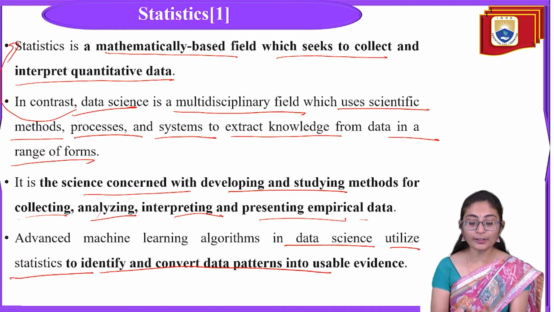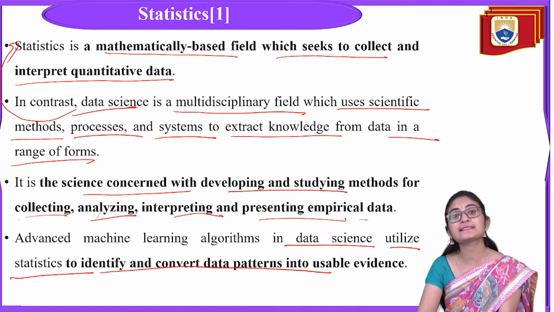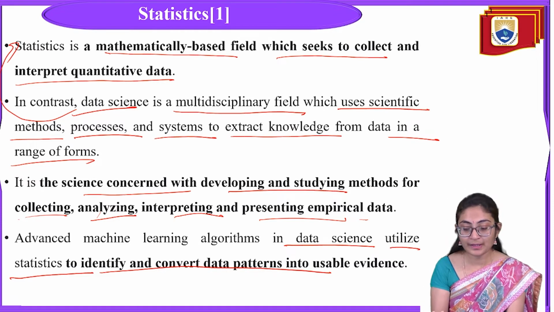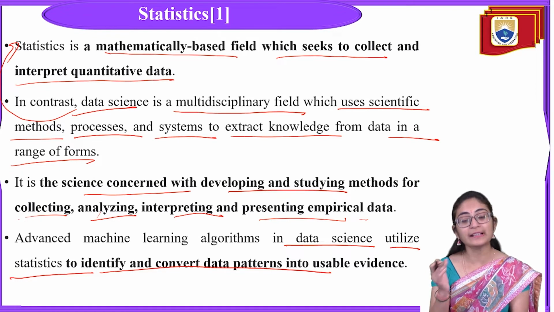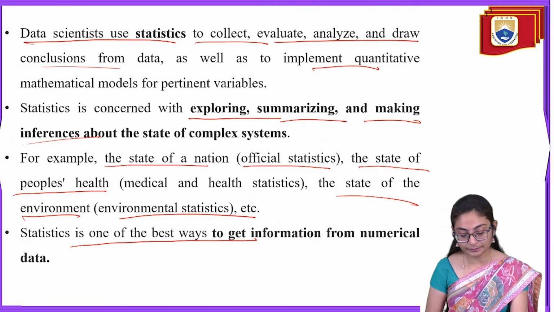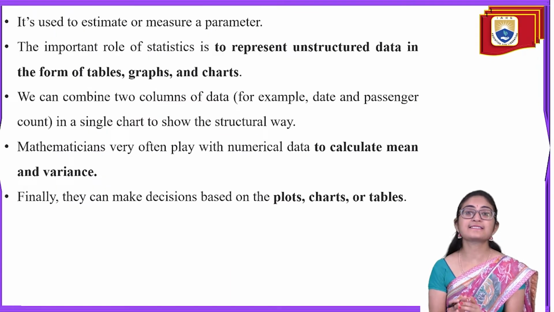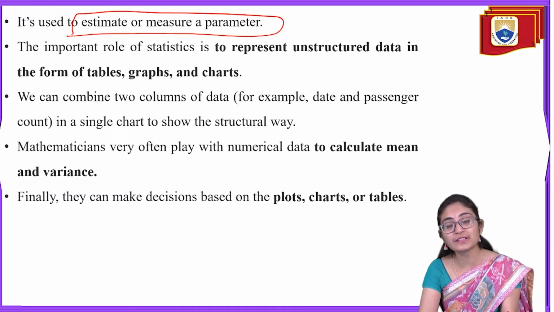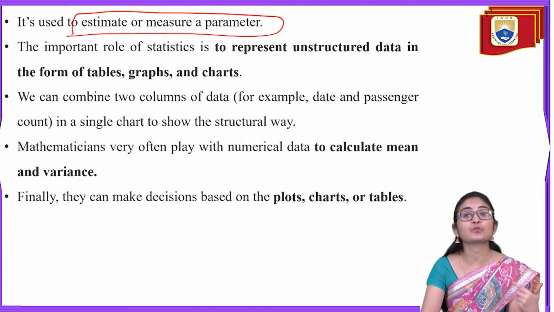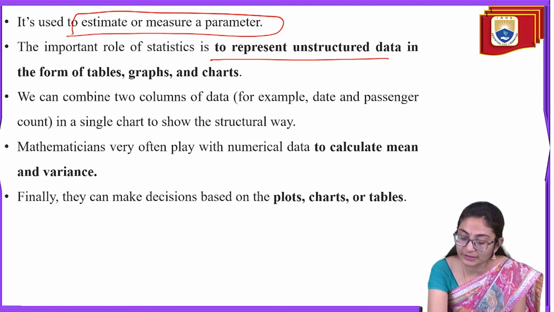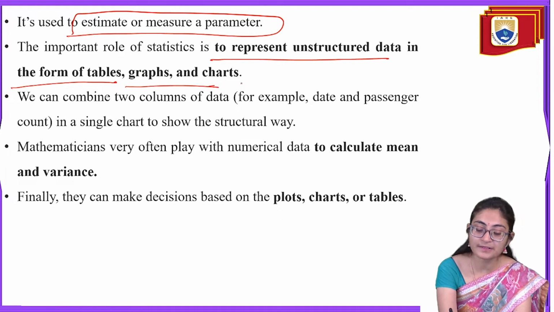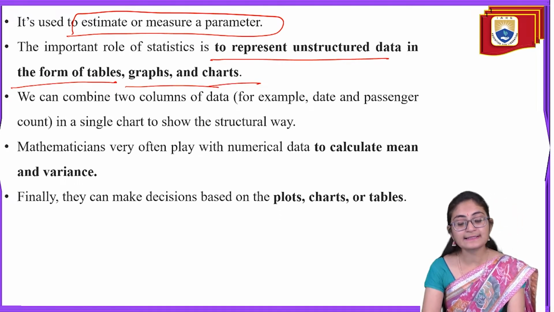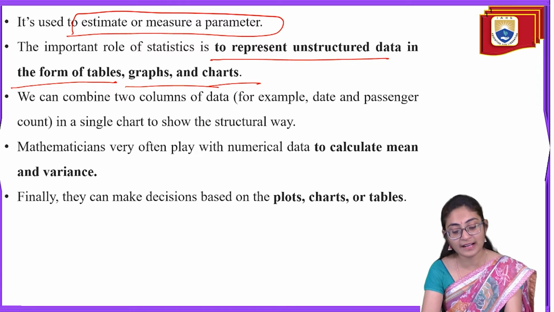And in the starting only, I said that statistics is generally a mathematically based field from where we will collect the data and interpret the quantitative data. And statistics is generally used for estimating and measuring our parameters. That means whichever parameters we are using in our statistics, we have to estimate and measure those parameters. And the important role of statistics is to represent unstructured data in the form of tables, graphs and charts. Generally in statistics, we use tables, graphs and charts to represent that data.